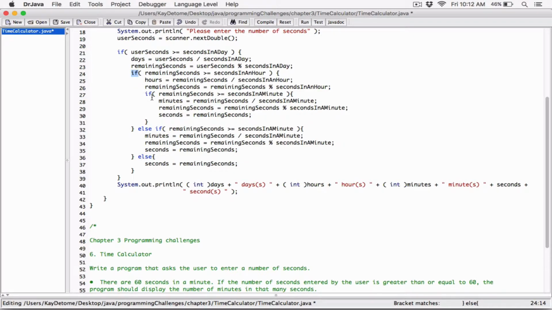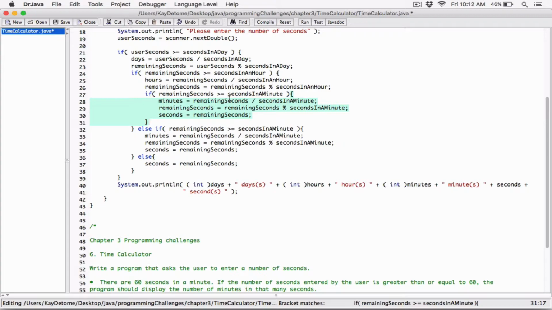Now let's come here. When the program reaches this section and it's greater than or equal to seconds in a minute, then it's going to do this. But if it's not greater than or equal to seconds in a minute, if we can't get a minute from it, then the else part means that whatever we have is less than a minute. It's seconds.